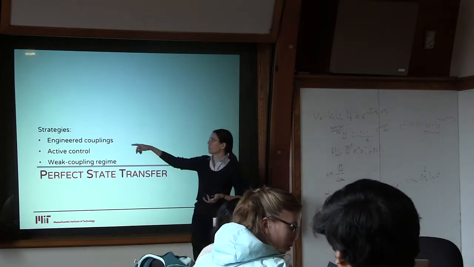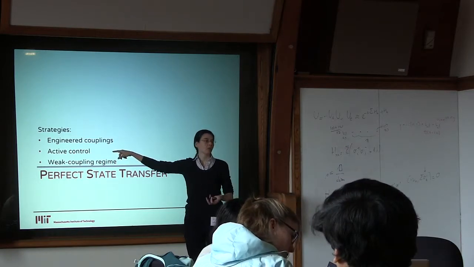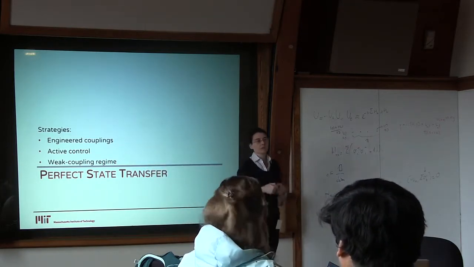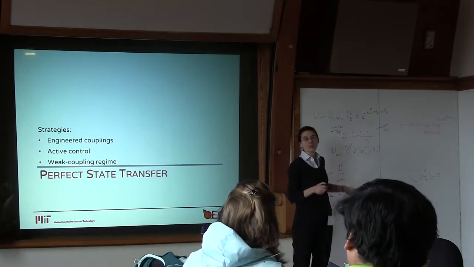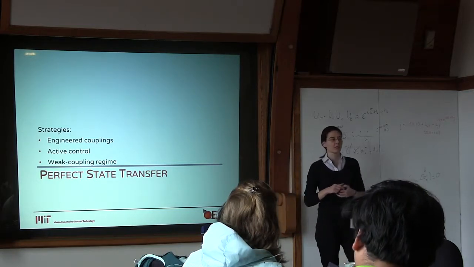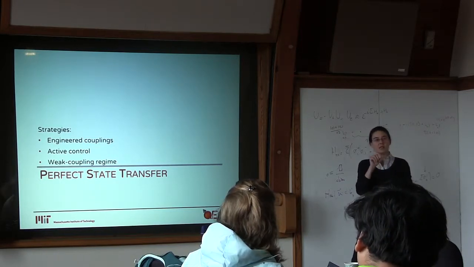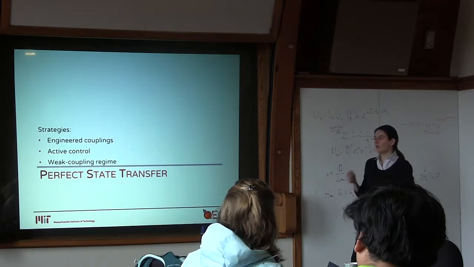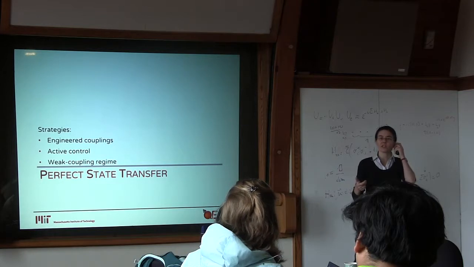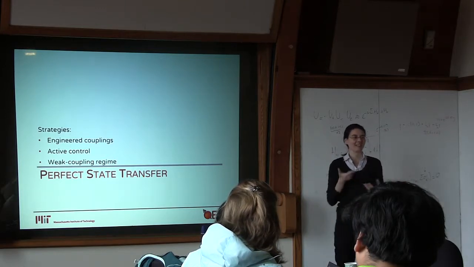As I said, you can engineer the coupling, which is very difficult. You can try to do some active control, which is quite promising. So you can try to add some control in your spin system in order to either mimic this engineered coupling or achieve some different protocols and different Hamiltonians which still allow perfect transfer. Even if you implanted your spins in precise positions, that still doesn't give you perfect transfer. They will have equal coupling, which does not achieve perfect transfer. It achieves perfect transfer for 3 spins, which for me is not a chain. And a lot of people have published works on state transfer, and then you look at it and it's like 3 spins.